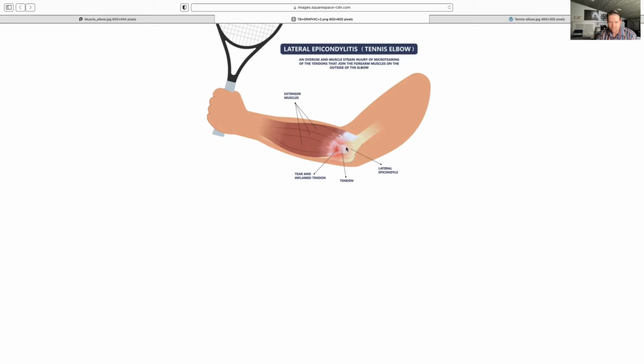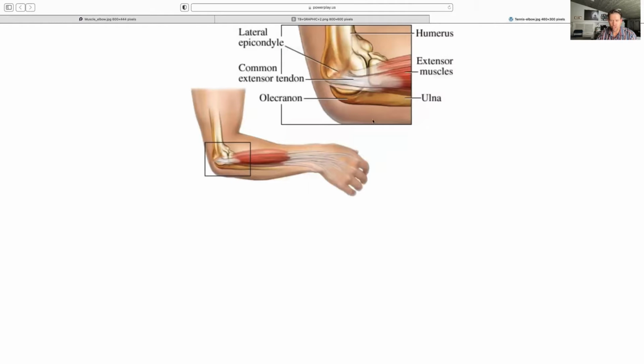You see this little bump and you see all of these muscles that come and attach by one tendon to this little bone. And that bone is called the lateral epicondyle. I mean, what a shocker that lateral epicondylitis comes from that bone. But if you could see all of these muscles, these extensor muscles come down and insert right on that one common extensor tendon. So what does that really mean?